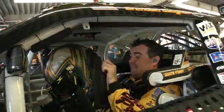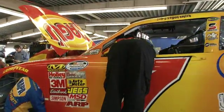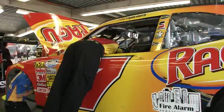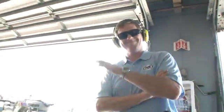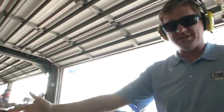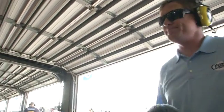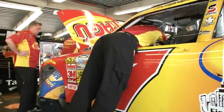All right, if anybody's going to put a show on, it's going to be Brennan Gaughan, this number 62 South Point Chevrolet. Always putting on a show, even outside of the race car. Very personable man. Regan Smith, the number 7 Ragu. Little spaghetti sauce. Is that you, Bob, right there? Is that you in Italy? I have that hat in my hand. I like the row. You like the row? But Ragu, nice to see them back for Regan Smith. The problem is right now they're having to change that engine, which is not a good thing for Regan Smith. But they found something in their post-inspection of the engine after last practice. And thankfully, as Pemberton told me, they found it then because at least they'll be ready for tomorrow and practicing once again. All right, that report from Bob Dillner, Fox Sports 1. Make sure you check it out. They've had some great coverage this week.